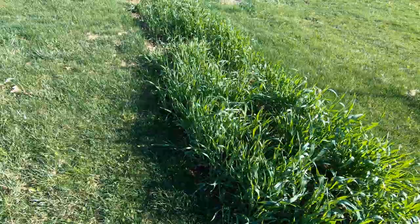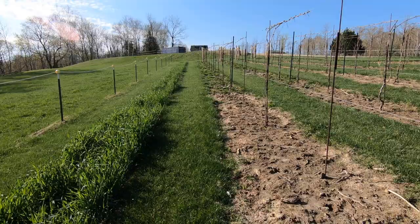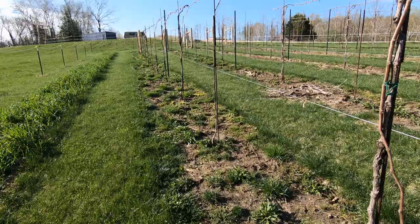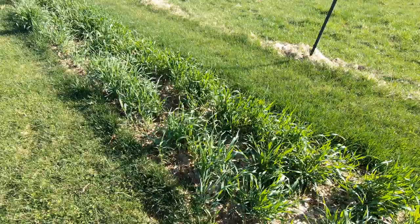And my vines are budding out. Well, actually the weeds are mostly right up here at the ends, at the beginnings of these two rows. So I gotta get in here with glyphosate and spray this stuff. Got to go through the whole vineyard and spray. And bull thistle is everywhere, Canadian thistle. So, busy day today.